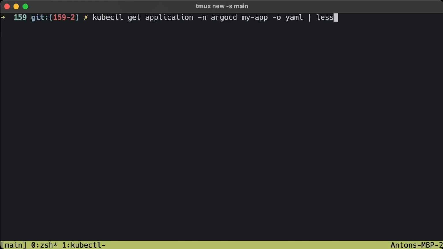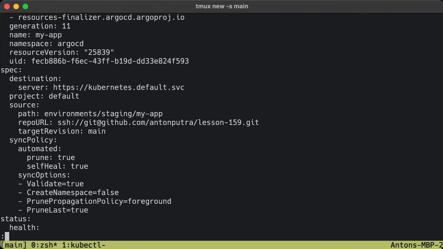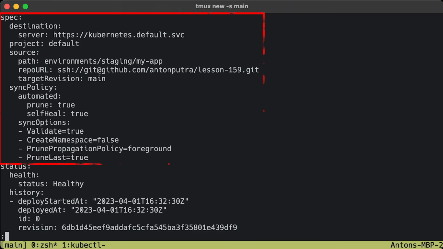If you use the default ArgoCD update method to update Docker images, any modifications will be saved only in the application resource. Let me show you. You can see in the specification that it uses the GitHub URL provided and the deployment path for My App. Currently, there is no Kustomize section with the image included. However, it will appear after the updater upgrades the app to the next version.